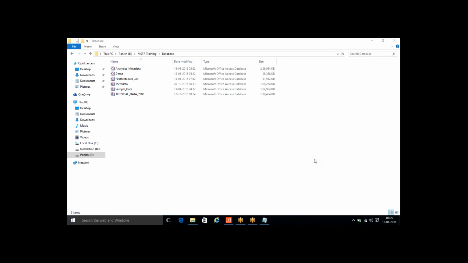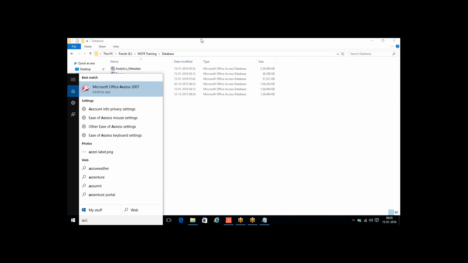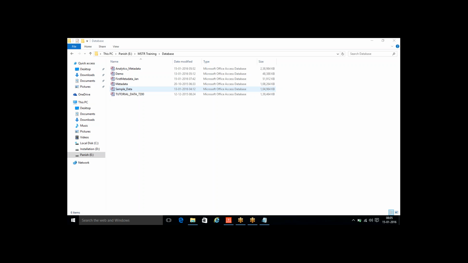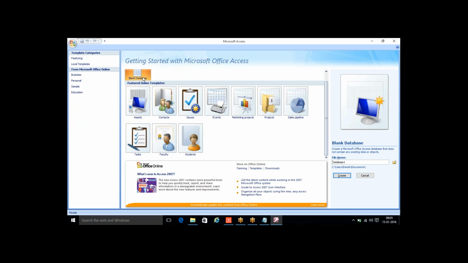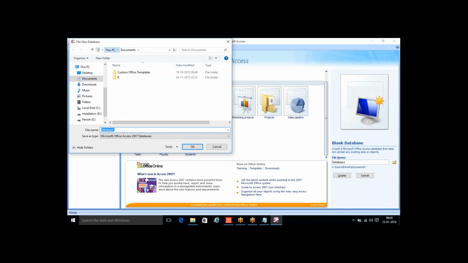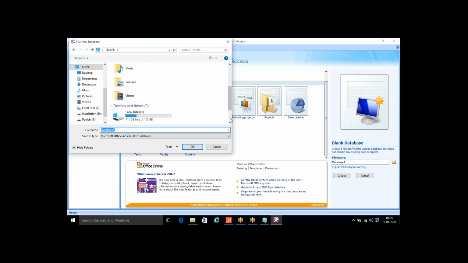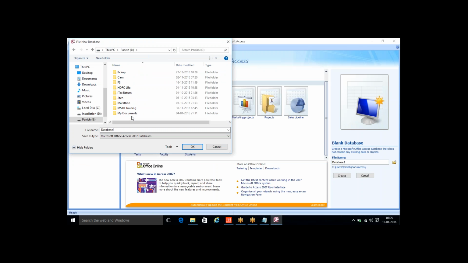Let me open an Access file over here itself. I'm going to use Microsoft Office Access and I'm going to say a blank database. I will pick the location where I want to save it. I'll go to the corresponding drive, and over here let me give some name.